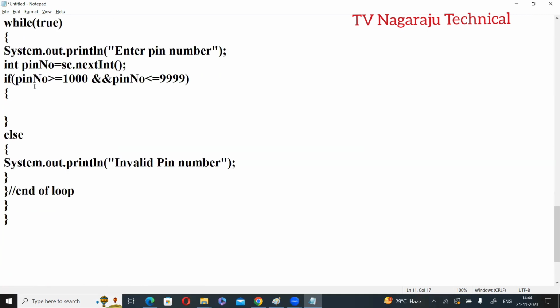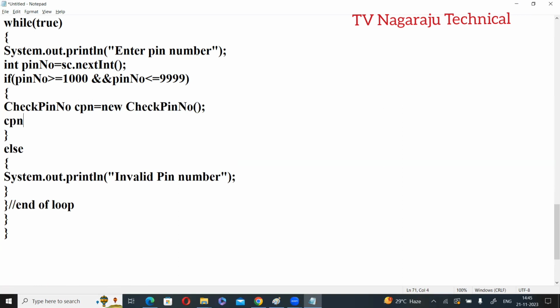So here, what you need to do? Create an object, suppose object is equal to new. Now call this object.verify of what is your input? This one, the pin number. It returns some Boolean value, yes or no? So assign it to some Boolean. Now K contains either true or false.